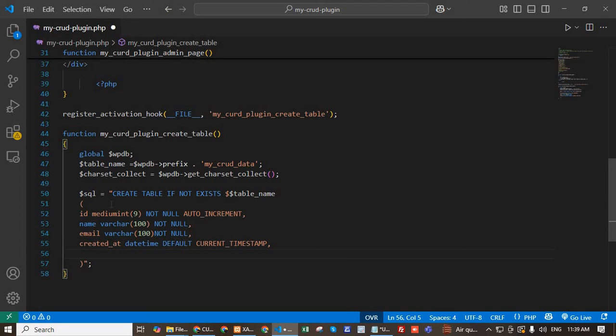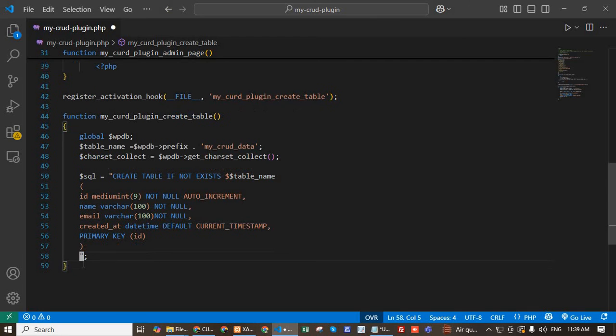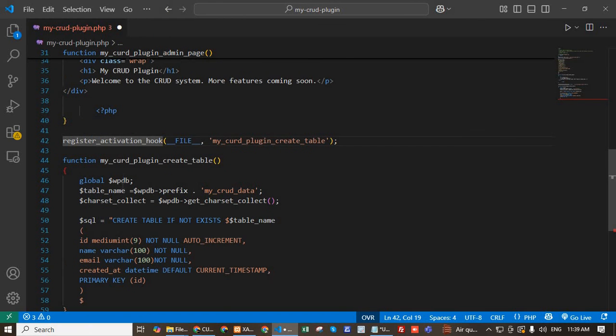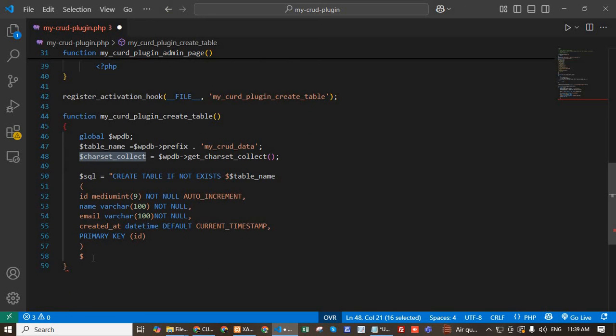Next, PRIMARY KEY, bracket open and close, write id, bracket close, and write dollar, copy this variable, paste here, semicolon.